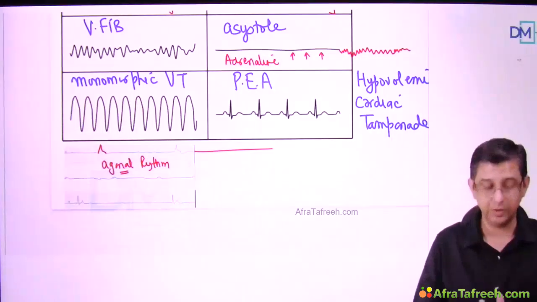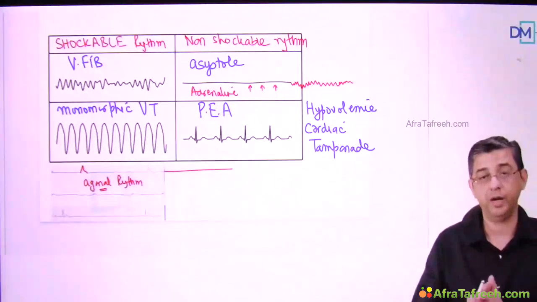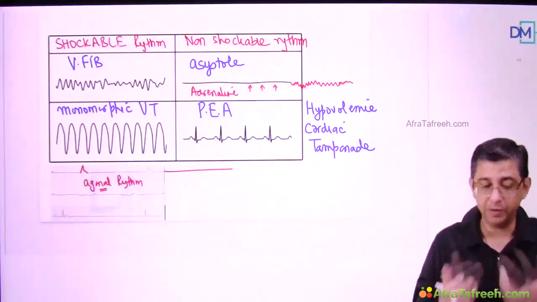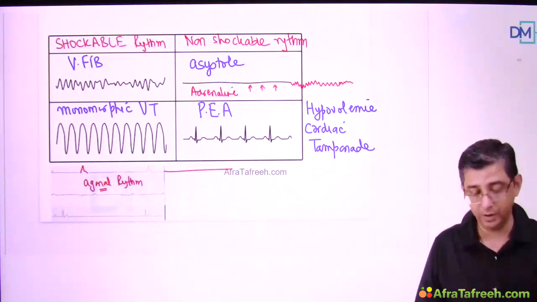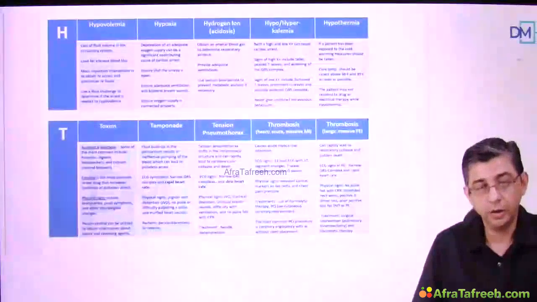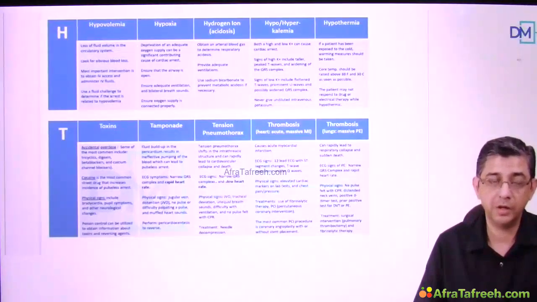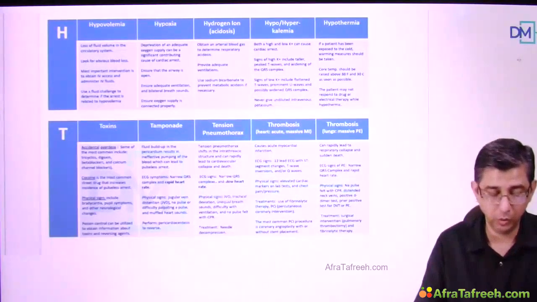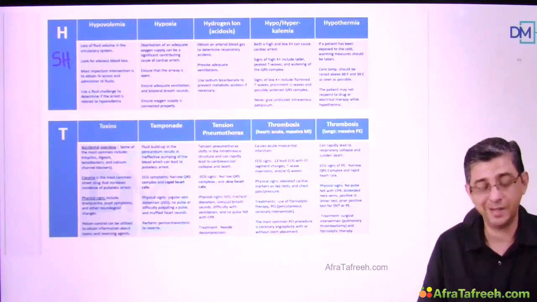So all of these rhythms are artificially created by us in this tabular format because we want to make a differential diagnosis of a patient. Like left side, I will give a DC shock, right side, I will not give a DC shock to the patient. Here, I would also like to mention regarding what do you mean by the word treatment of reversible causes. I'll explain here the 5H and the 5Ts to you, though I have covered that in the pulseless electrical activity algorithm also, but let's practice this here.